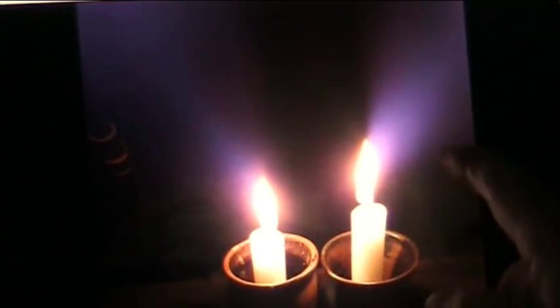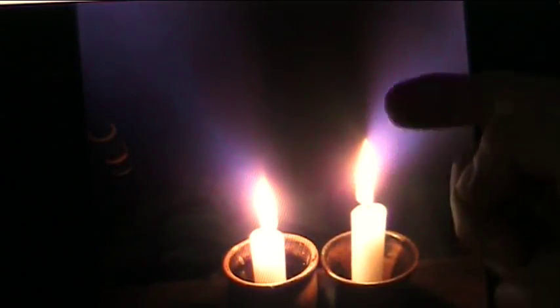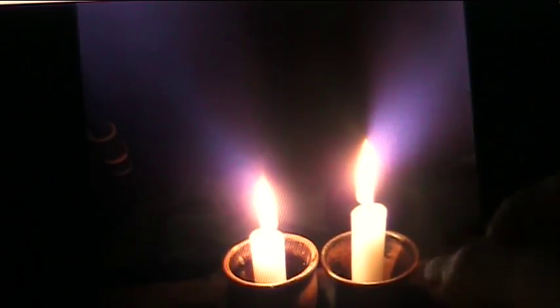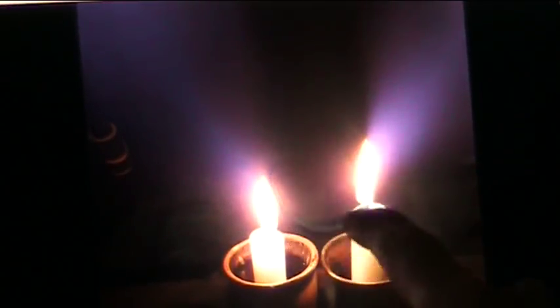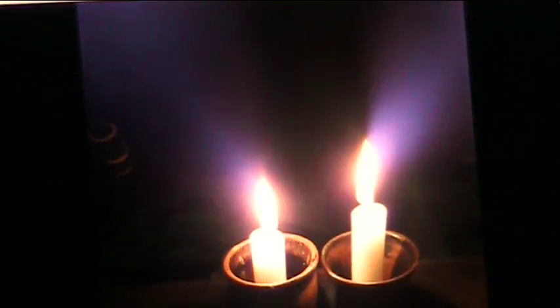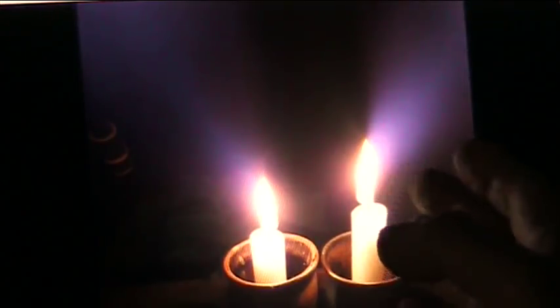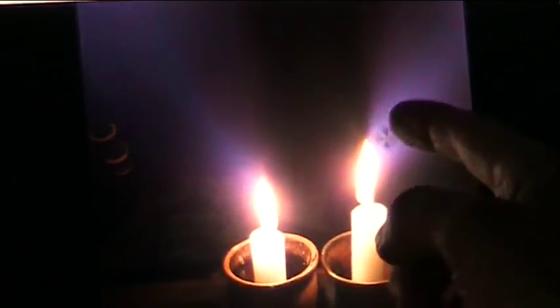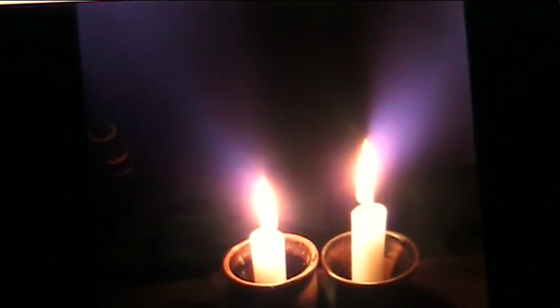Now, that creates a very, very barely, you can just barely see the little separation lines, so there's very little bounce here. They're almost creating a singular distribution of electrons from this central source. And if you could get them even closer, they would become a single source. So there is a distance. As you can open this up more and more, you can actually regulate the bars that you're going to see.